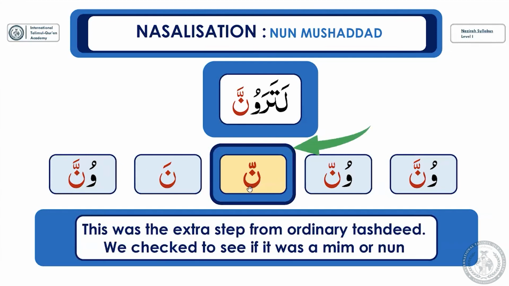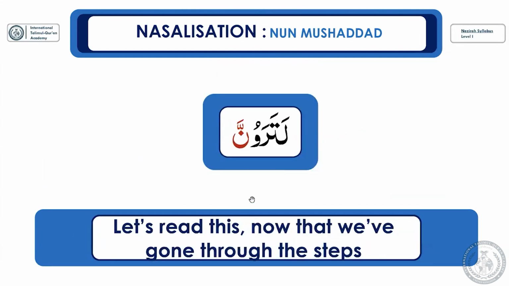This was the extra step that we did over here that we don't do in an ordinary tashdid. Over here, the noon mushaddad is the extra step that we have to identify. Is the mushaddad letter in this word a noon mushaddad or a meme mushaddad? And if it is, then we made that ghunnah sound. Okay, let's read this now.